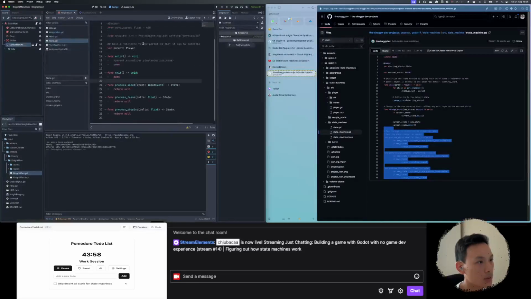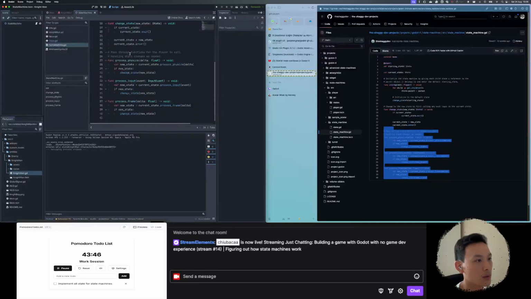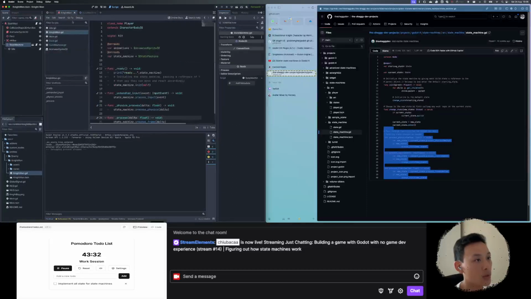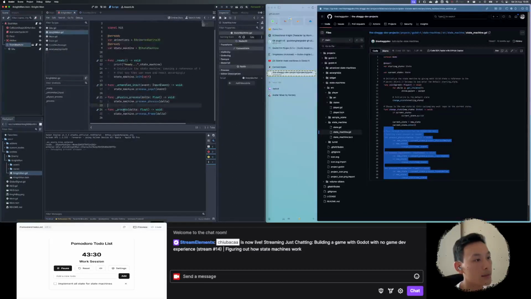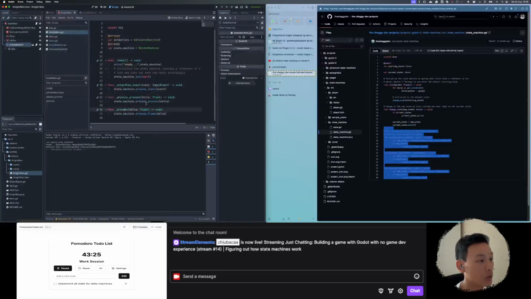I just need to remind myself. Okay, process input. Oh yeah, now I remember. So we pass in, given the state, the current state has its own process physics, and so we have the equivalent of these accessible within our state nodes itself.